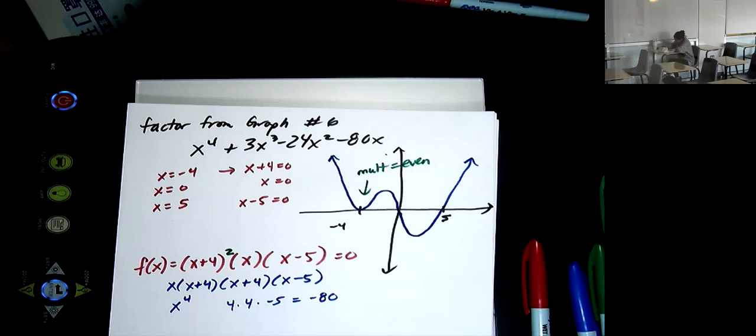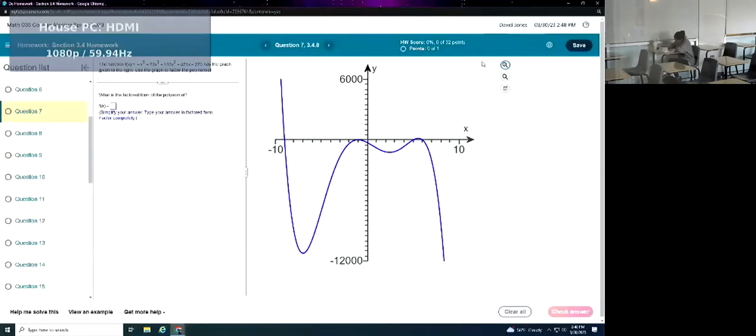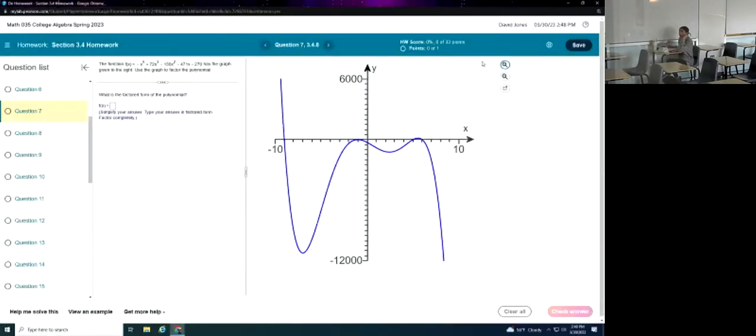Let's do another one. I'll leave that, and I'll leave the graph up for you guys to do. I want you guys to try to do it, and then we'll do it as a group. It says f of x equals -x to the fifth plus 72x cubed minus 130x squared minus 471x minus 270. Wouldn't that be fun to graph by hand, like factor by hand?